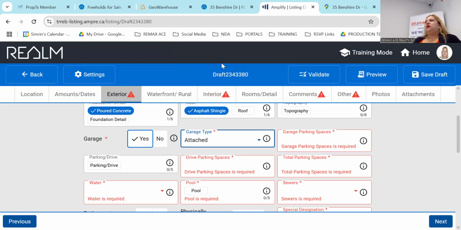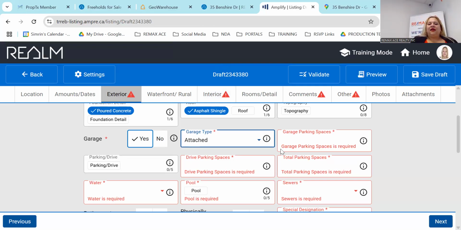Honestly, what I would do is I feel like the detached should have a little more value, depending on whether you can drive into it or not, because it's an enclosed space. A lot of people don't even use their garage for parking their car. They just want to use them for workshops, or a lot of people chill in the garage, whatever the case may be. So I would showcase detached in the listing and then maybe put something in the remarks saying with an additional carport for extra covered parking or something like that. But they do only let you choose one.